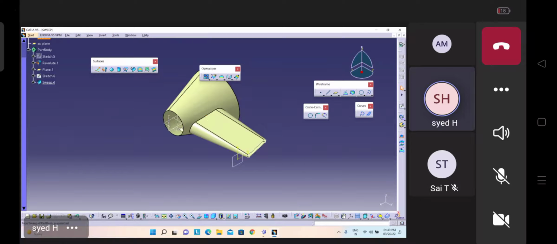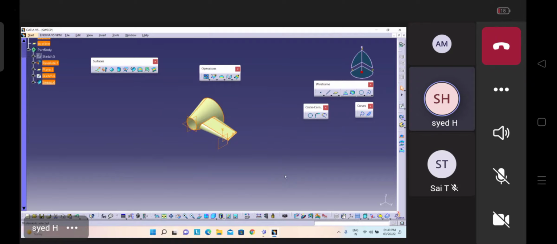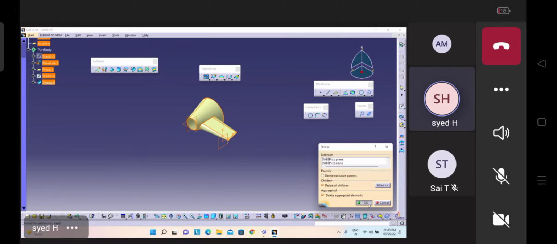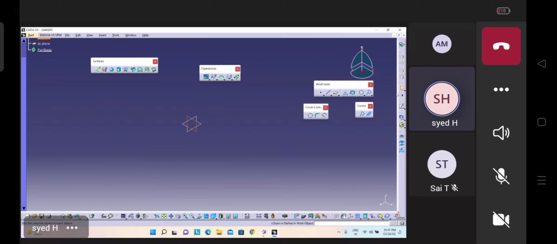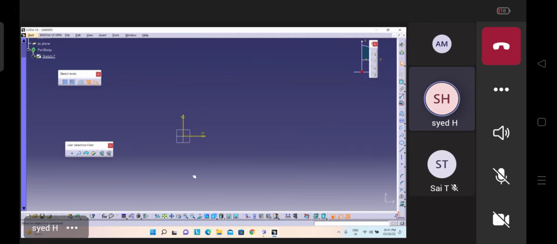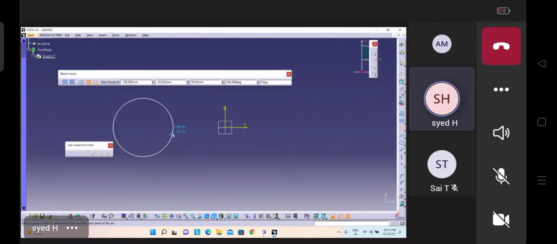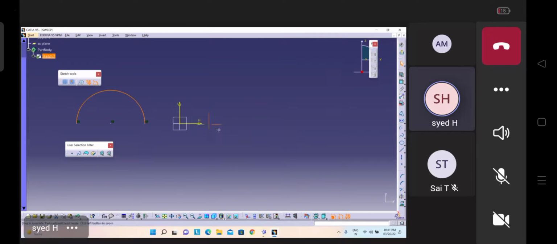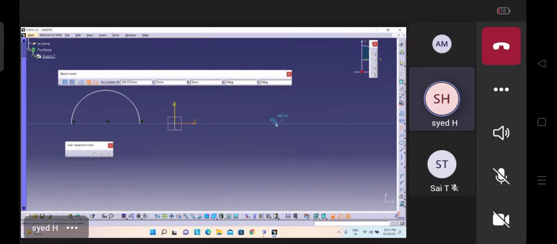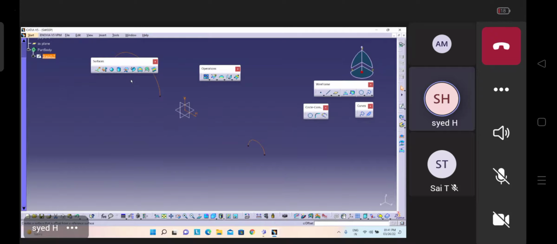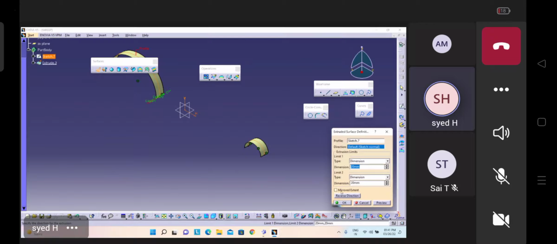The next option we can find here is with two tangency surface. For that, I will create two surfaces here. This arc I am creating somewhere here. One more I am creating somewhere here. It's a small thing, and between these two things I have to create one surface.